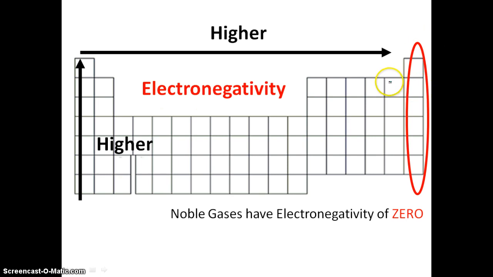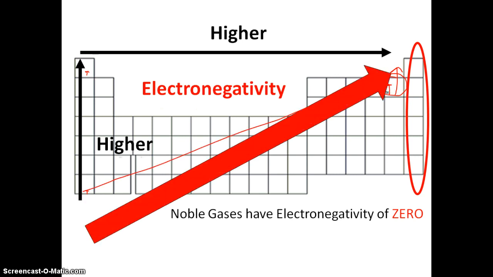Now group 17 really wants electrons the most, so this desire is very high, and group 1 has a very low desire for electrons. As you go down, they have even a lower desire for electrons. As you get farther out in the rings, they kind of don't care about what's happening so far out in those energy levels. So the highest electronegativity value is here, so it starts down here and gets higher up to this point there. And you can see that overall trend illustrated by that arrow.